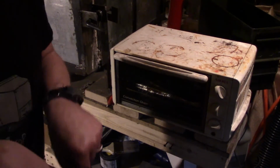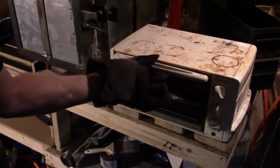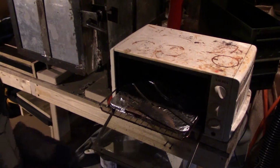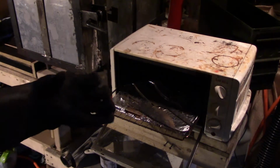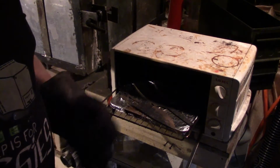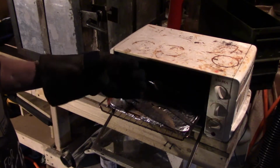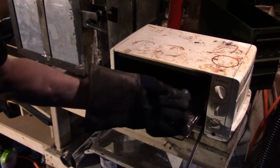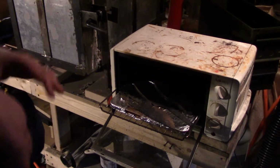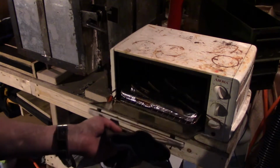All right, it has been about an hour and a half, about 2 hours. Temper cycle, the first one is done. So that's it. It's like 12:30 at night. So I'm just gonna let this cool down. Tomorrow I'll come, I'll do the second cycle. You know, flip them over, put them back in. I think it's at like 410, 415. Put them in for another hour and a half to 2 hours.